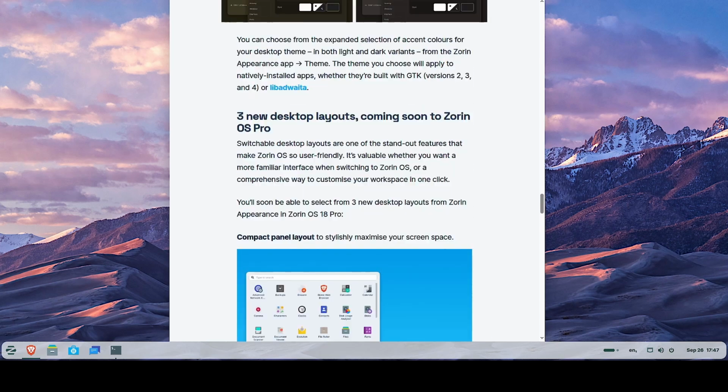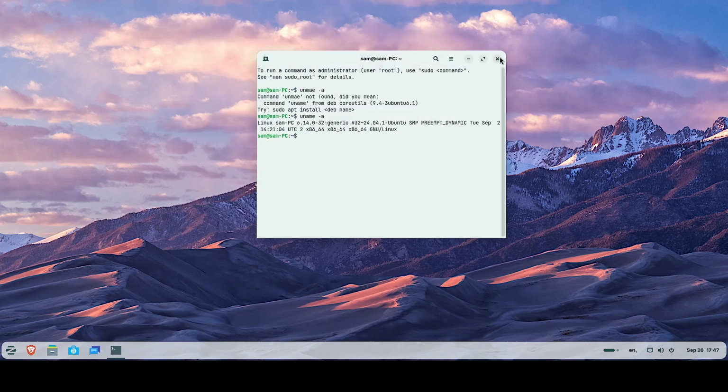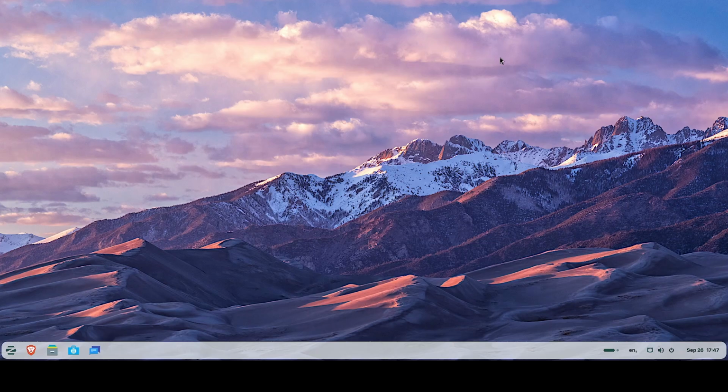So this is it. We have tested Zorin OS Core 18, and really I must say I had used Zorin OS 16, then I had used Zorin OS 17 for a small time, but I definitely like Zorin OS 18, which is a very good upgrade over Zorin OS 16 that I had used. Zorin OS 16 I didn't like that much. 17 was a little better, but Zorin OS 18 definitely can be my daily driver, and I really like the way the designers of the Zorin OS team have worked on the system, and it is completely fabulous.